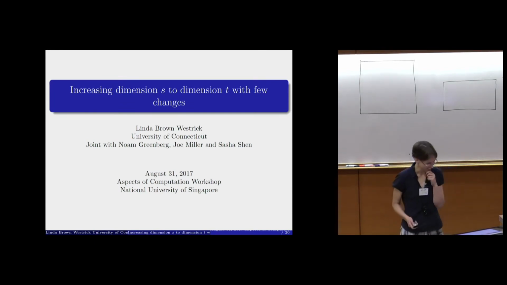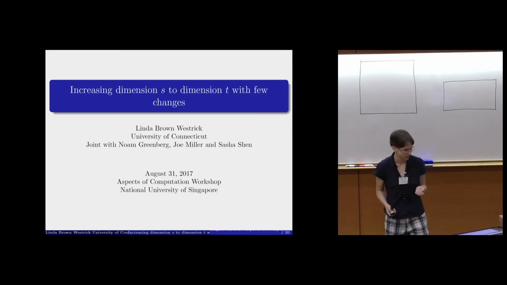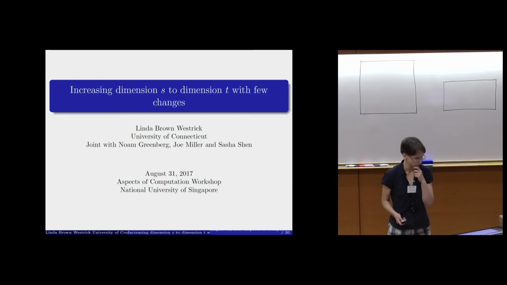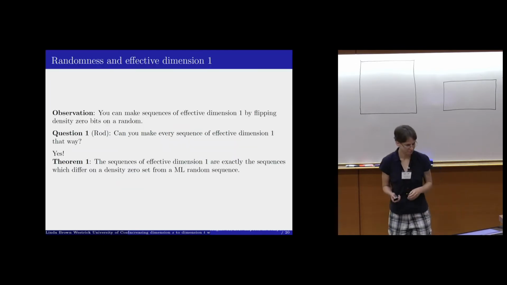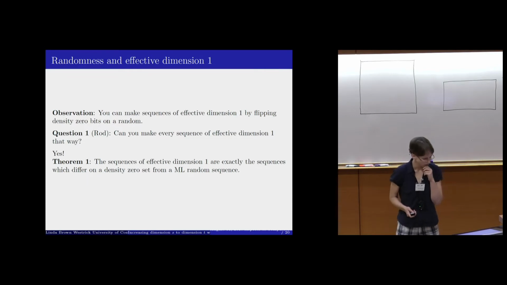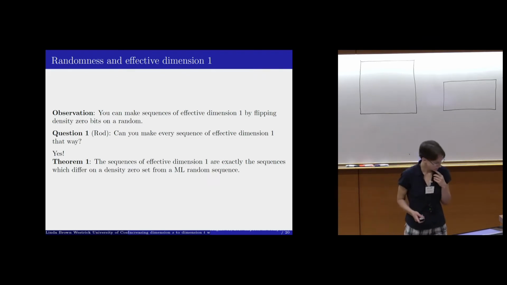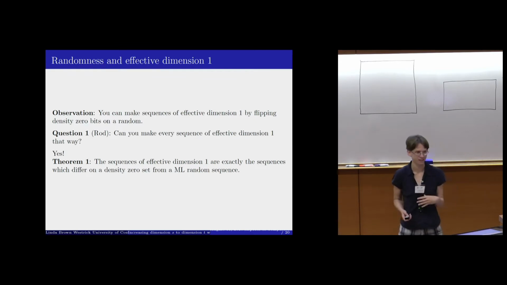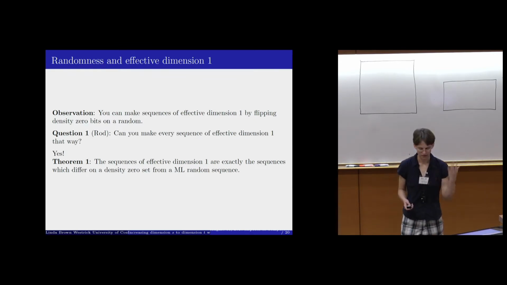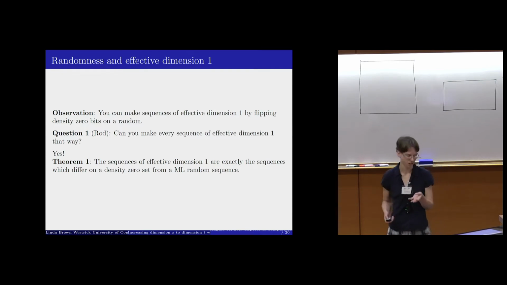So today I'll talk about increasing a sequence of dimension S to a sequence of dimension T with few changes. This is joint work with Noam and Joe and Sasha Shen. Some of you have seen some presentations on this before, sometime late last year. There was some open question, so this will answer that. But first I'll do some background on how this direction of questions got going.